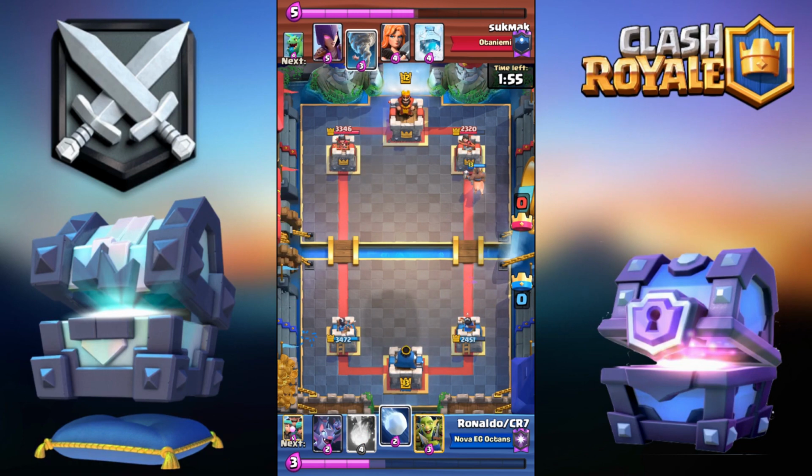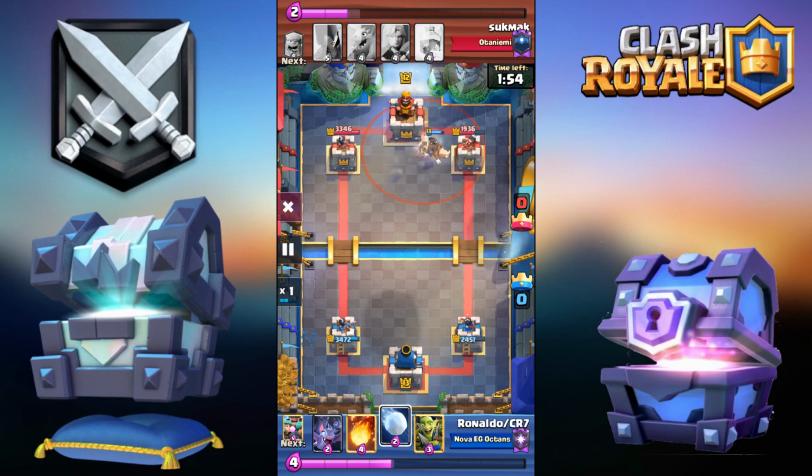Normally, whenever your opponent delays a response for your Hog, it usually means that he has NATO, or he just disconnected, or doesn't have enough elixir. Most of the time, it's usually because he has NATO and he's waiting to use it. Just a little tip over there.